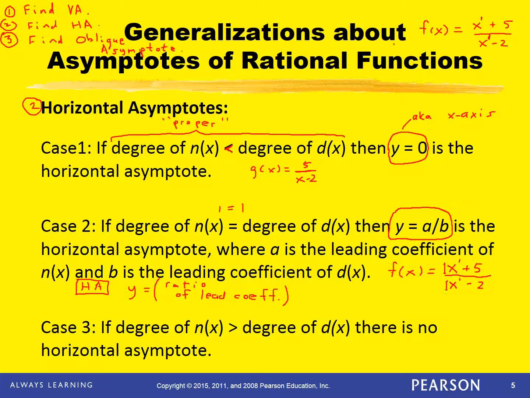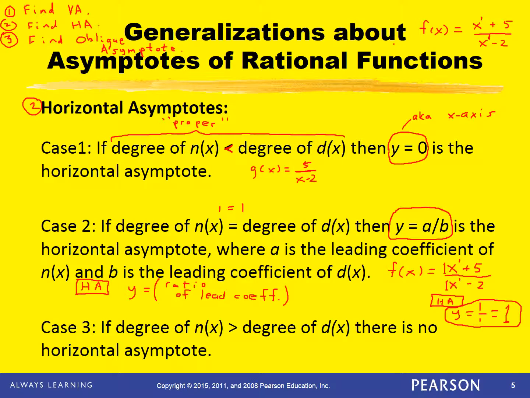And so 1 over 1 is the number that we have for the horizontal asymptote. So the horizontal asymptote is the line y equals 1 over 1. That is the line y equals 1. That's the answer. And of course, we've seen that already. We've seen that horizontal line 1 unit above the x-axis. So that case is also easy.